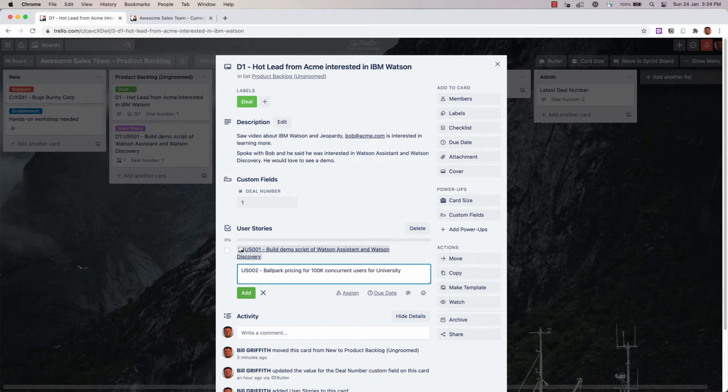Okay, so maybe he's thinking about Watson Assistant and Watson Discovery for university students to ask questions about the programs, the curriculum, the professors, things of that nature. He's got 10,000 concurrent users at the university, so he's trying to get a ballpark price for what it would take to do that. So a little bit of work needs to go into that.